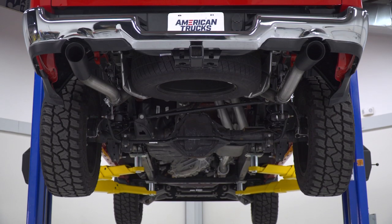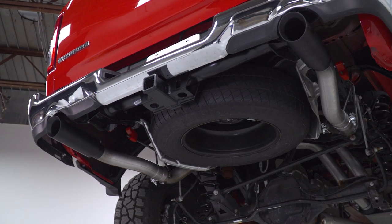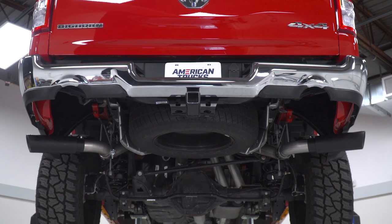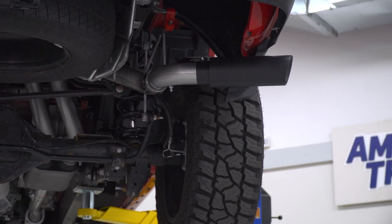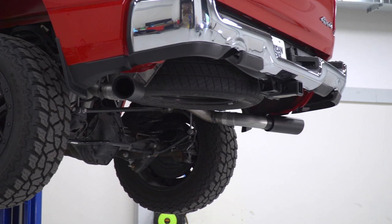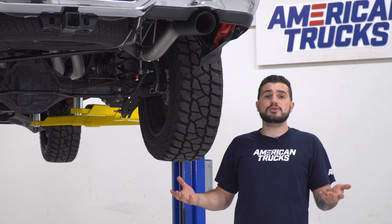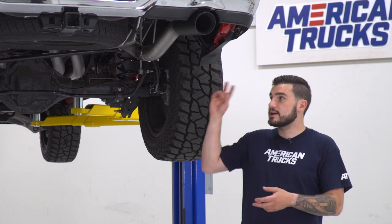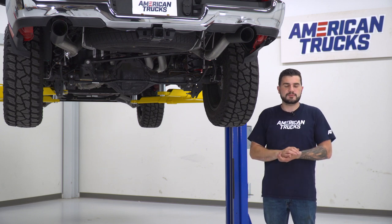Dual rear exit is very self-explanatory. It dumps out right underneath of that rear bumper, the same as your factory dual exhaust did, but the side exit's gonna switch things up to dump out right behind both back tires. That's something you typically see from a single exhaust that dumps out on the passenger side behind the rear tire, but it would duplicate that on the driver's side as well. So it's personal preference, and it's really easy to swap out just a couple of pipes and swapping over the tips at the back end, which you can do in about 15 minutes from start to finish.